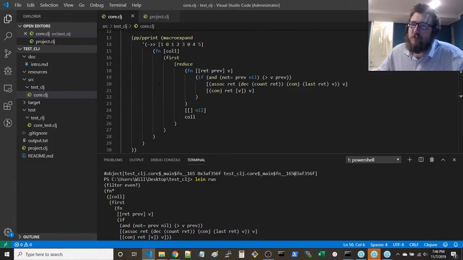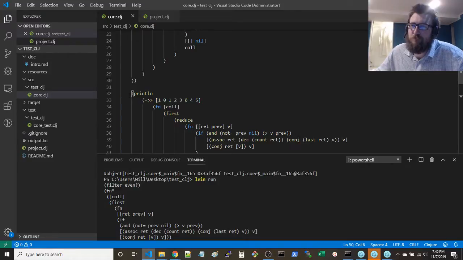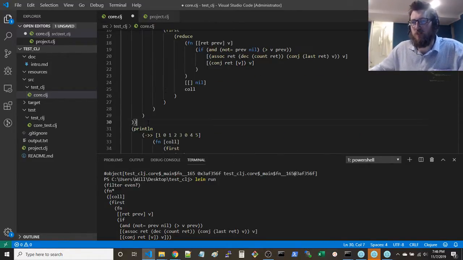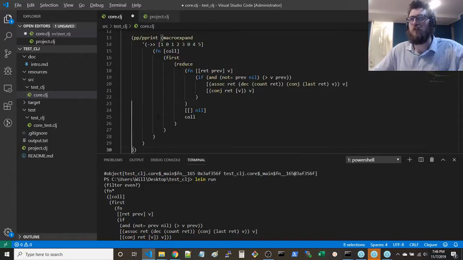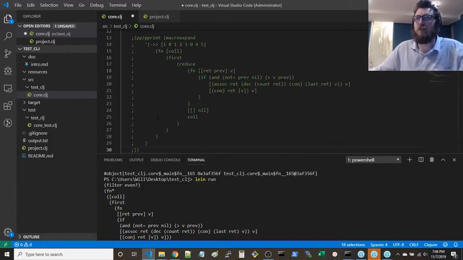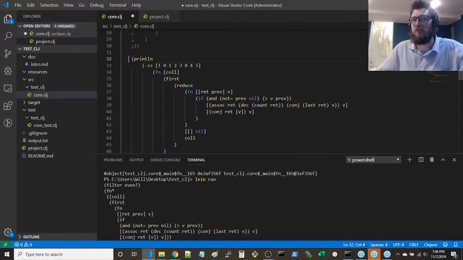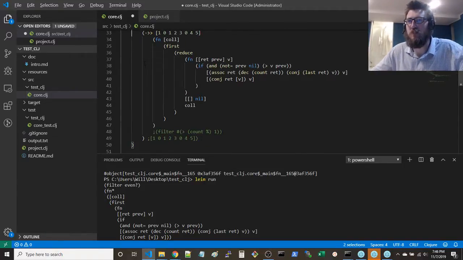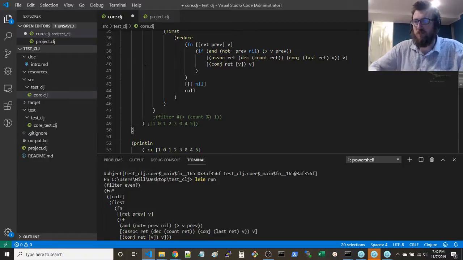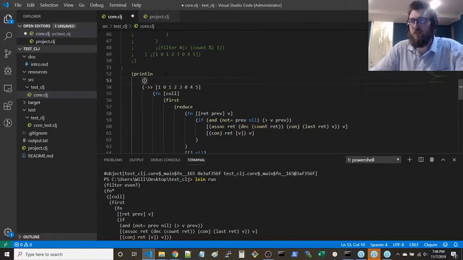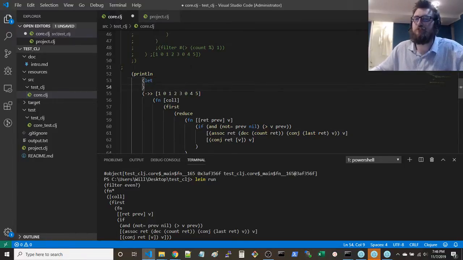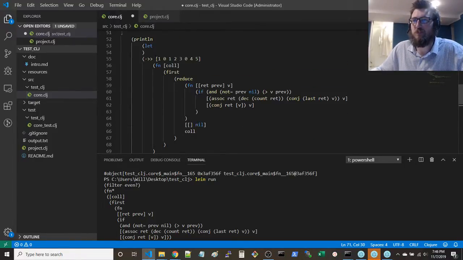Make things interesting here. Comment everything else out. Holy smokes. Why is it so complicated? I really don't know. Let's use a let. Put all this into a let.